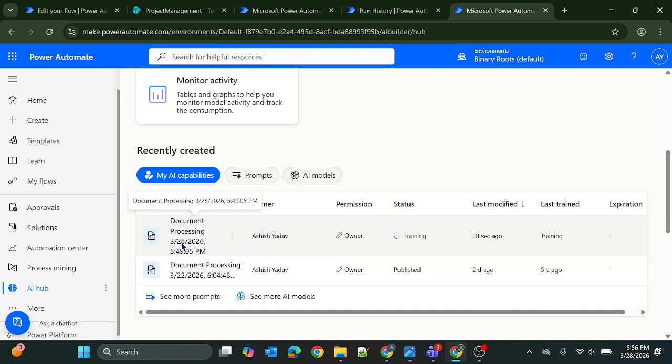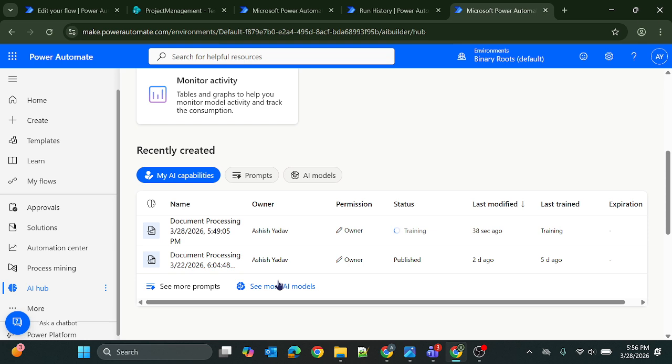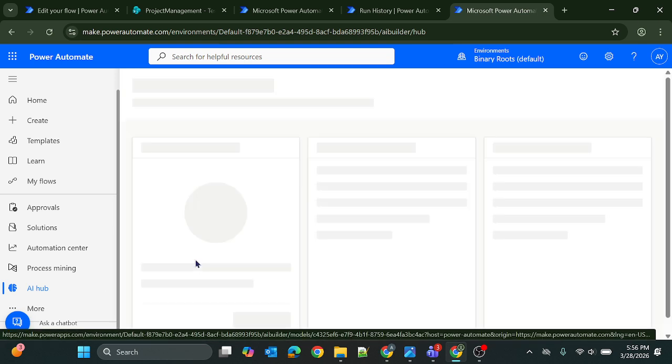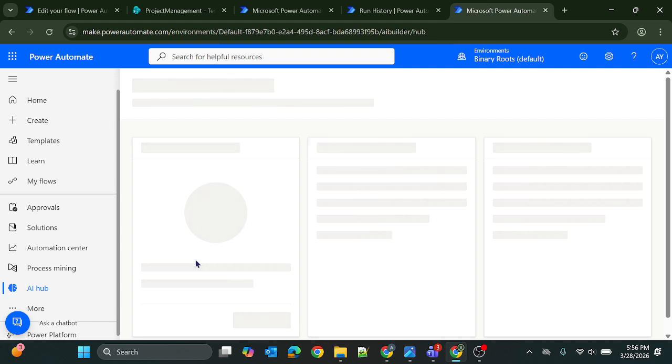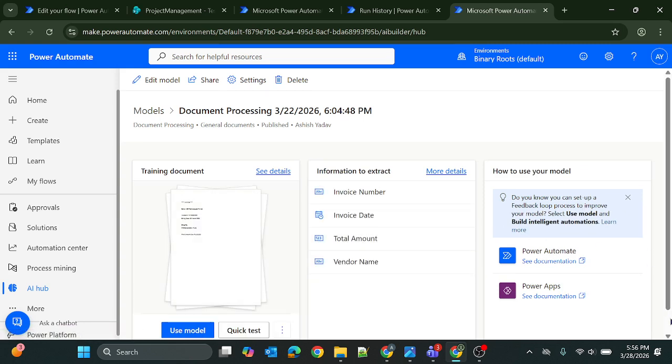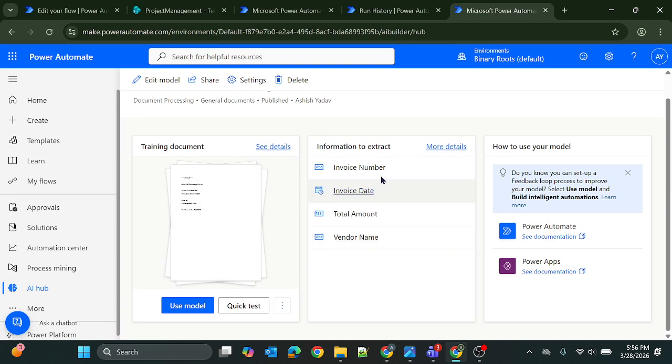So this is my new model which is getting trained, so that's why the status is training. But one model I already have, which I have published, similar documents I have uploaded and trained like that. So yeah, I can show you. Here I have extracted these four or five fields. Now the model is trained, the model is ready.